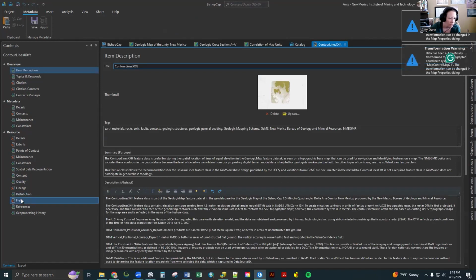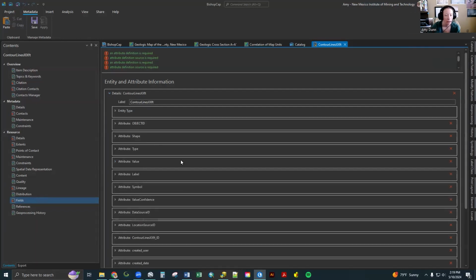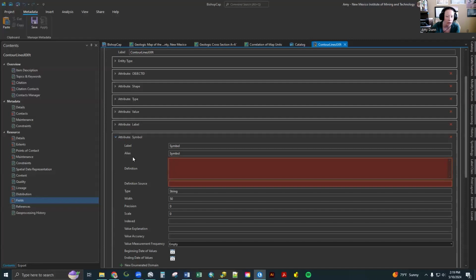The fields tab lets you add attribute level metadata. So I can expand this, and it takes a while. This is all the attributes in the table for the contour lines feature class, and you can expand each one and give it its own description.